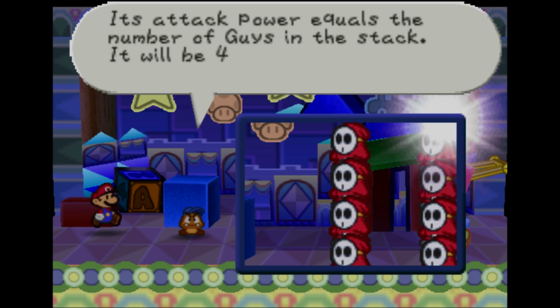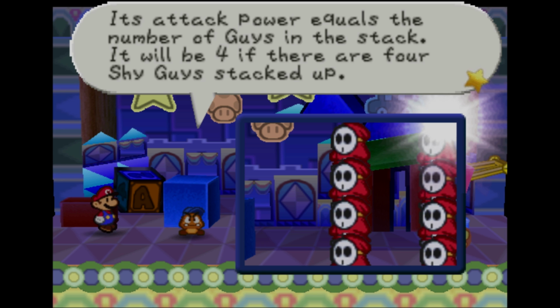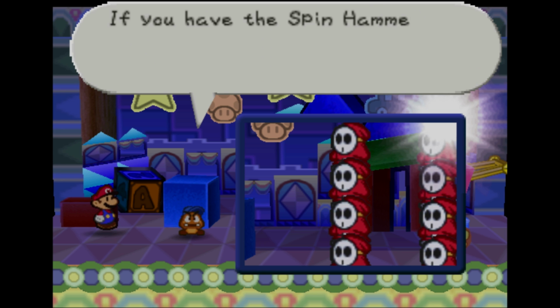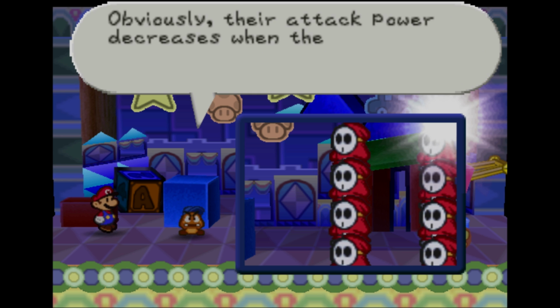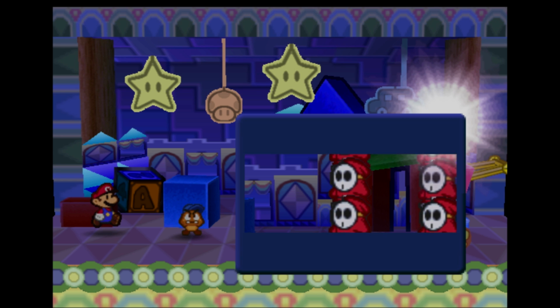Its attack power equals the number of guys in the stack. It will be 4 if there are 4 Shy Guys stacked up. If you have the Spin Hammer ability, you can knock them off one by one. Obviously, their attack power decreases when there are fewer of them in the stack.